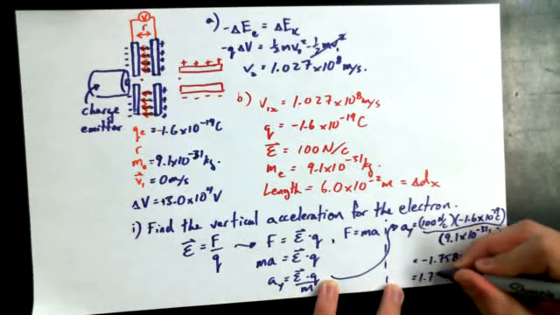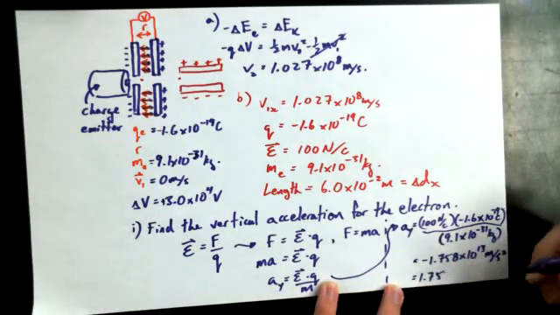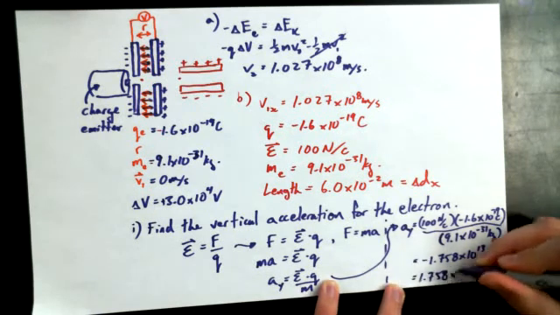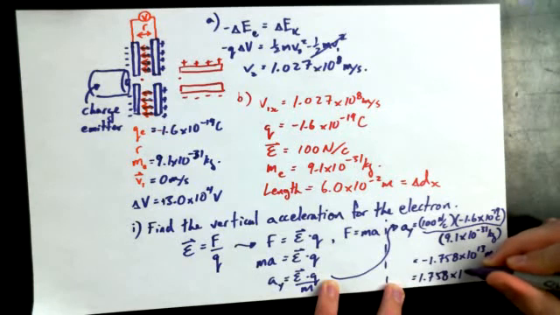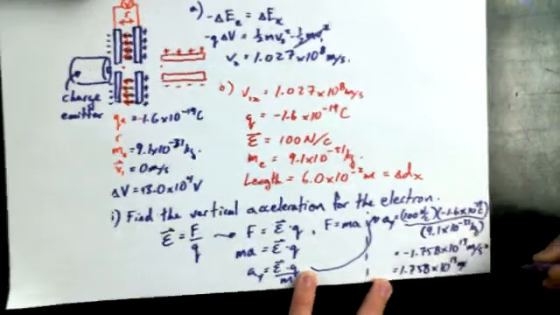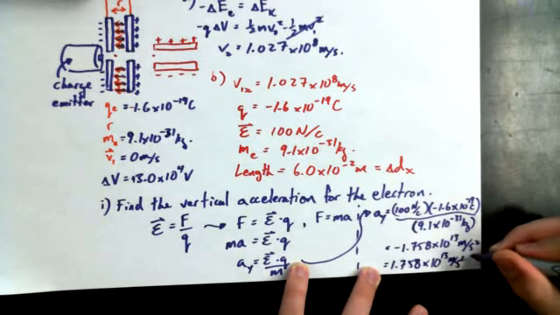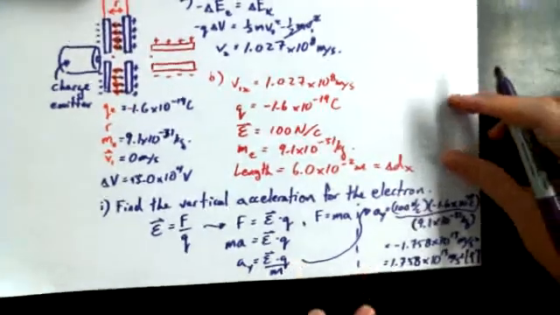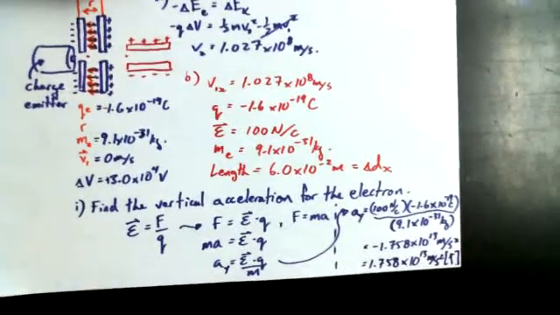We could just say that it's 1.758, or I guess we could stop at 2 sig figs, about 1.8. Well, let's keep on going unrounded. 1.758 times 10 to the power of 13 meters per second squared. And we could just say up. So, an up arrow indicating that it's going to accelerate upwards. You didn't get that?